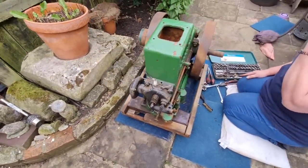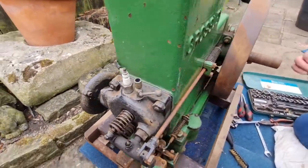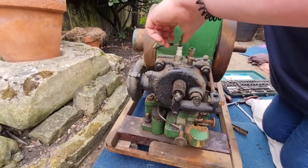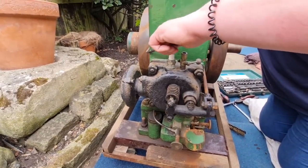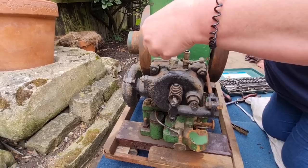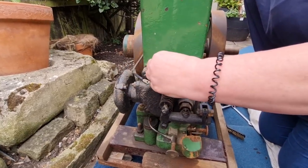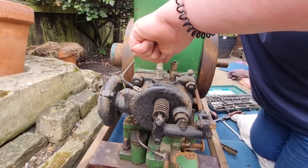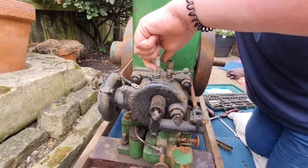Right, now we need oil in the cylinder a bit. So we need to take the spark plug out. So unscrew the lead. That should be finger tight. What, just the top bit? And take the lead off. Just lift it off and let it hang. Now, just pull that out? No, that unscrews. Oh, it's finger tight, look. I thought he was going to have to get a socket on there.